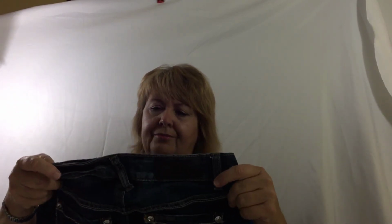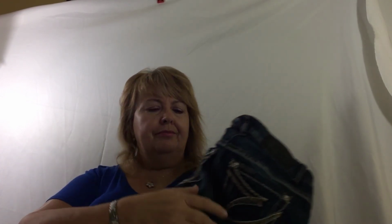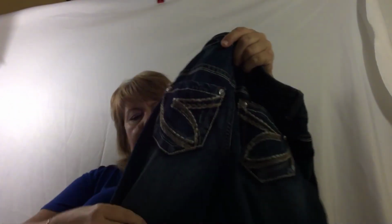And this is Rue 21 black. These are by Rue 21. These are really cute, and they're in good condition. Nothing wrong with them. They're a smaller size, so I don't know how difficult they will be to sell. But these, I believe they're distressed this way. If you think they've been messed up, let me know. But it goes all the way down the front, so I can't imagine they weren't made this way. I've never seen them like that though. It's kind of weird.